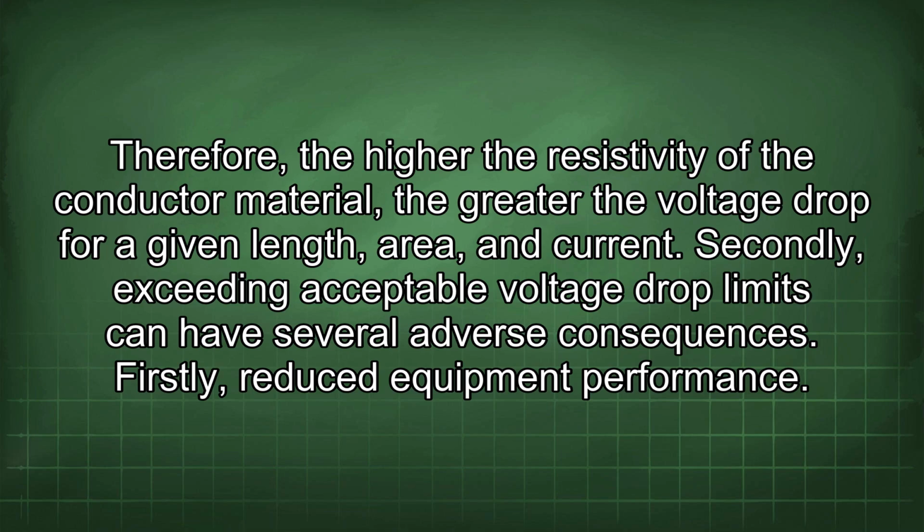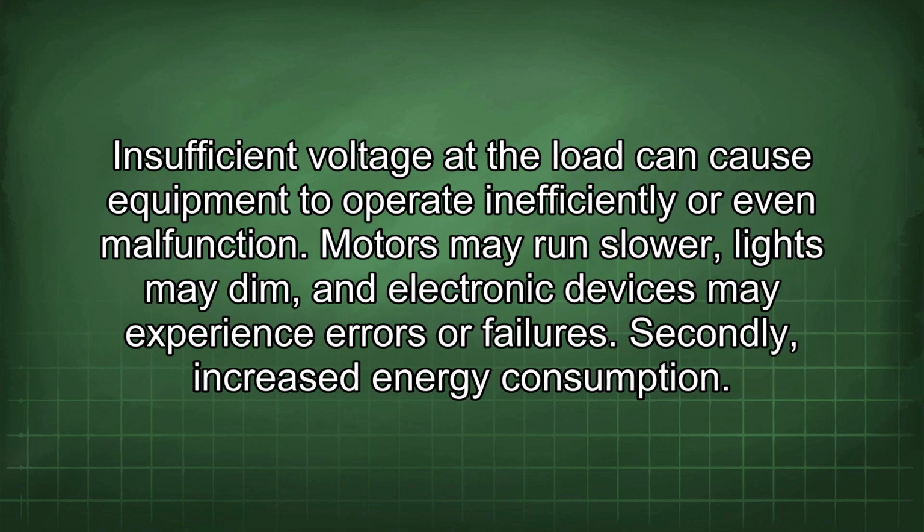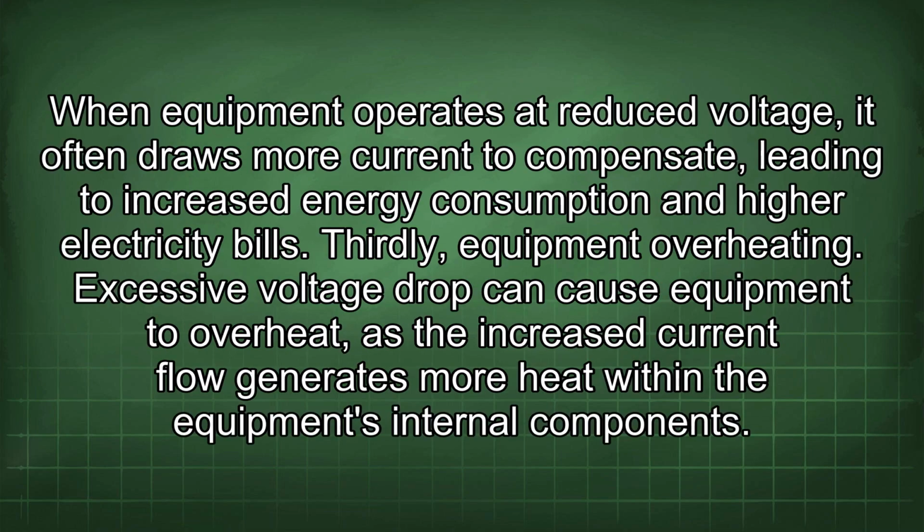Secondly, exceeding acceptable voltage drop limits can have several adverse consequences. Firstly, reduced equipment performance. Insufficient voltage at the load can cause equipment to operate inefficiently or even malfunction. Motors may run slower, lights may dim, and electronic devices may experience errors or failures. Secondly, increased energy consumption. When equipment operates at reduced voltage, it often draws more current to compensate, leading to increased energy consumption and higher electricity bills.